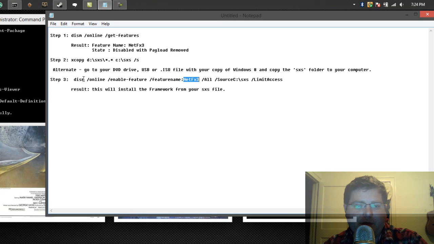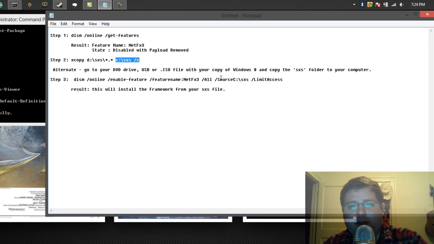So that's what's actually going to do it. You're going to copy this and paste it in there. Once again, if you change anything, you'll probably need to edit this line here. Wherever you put the folder, that's where you're going to change it over here.